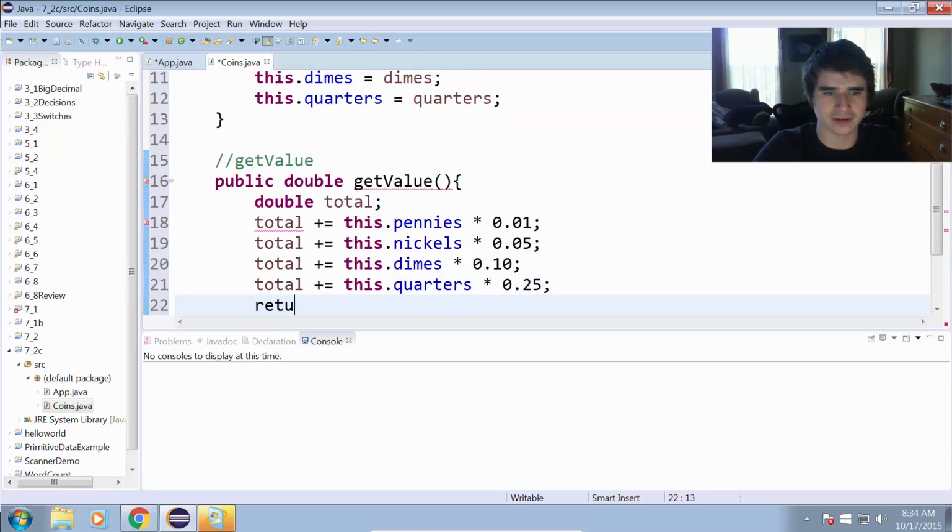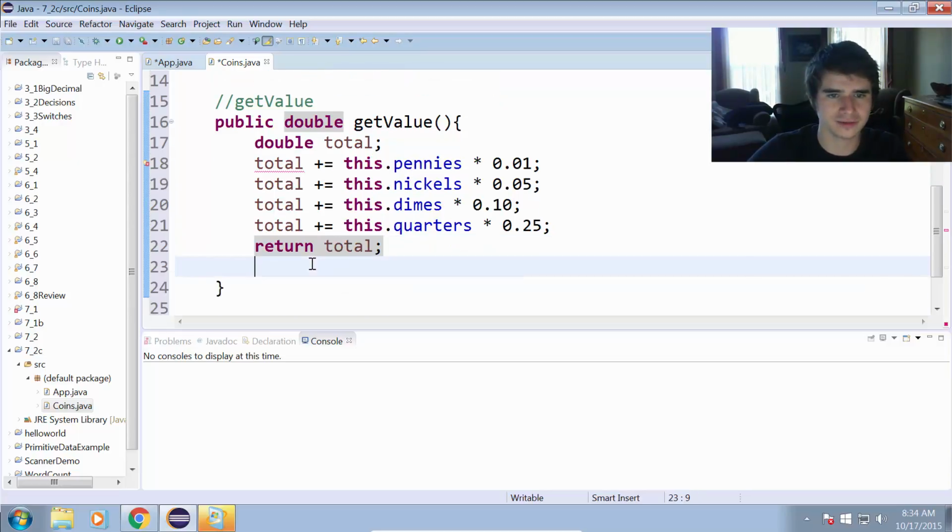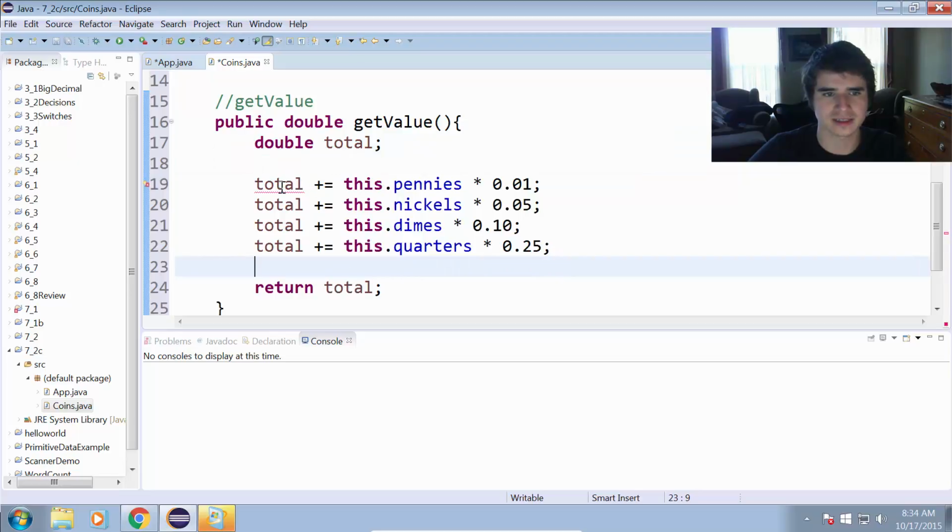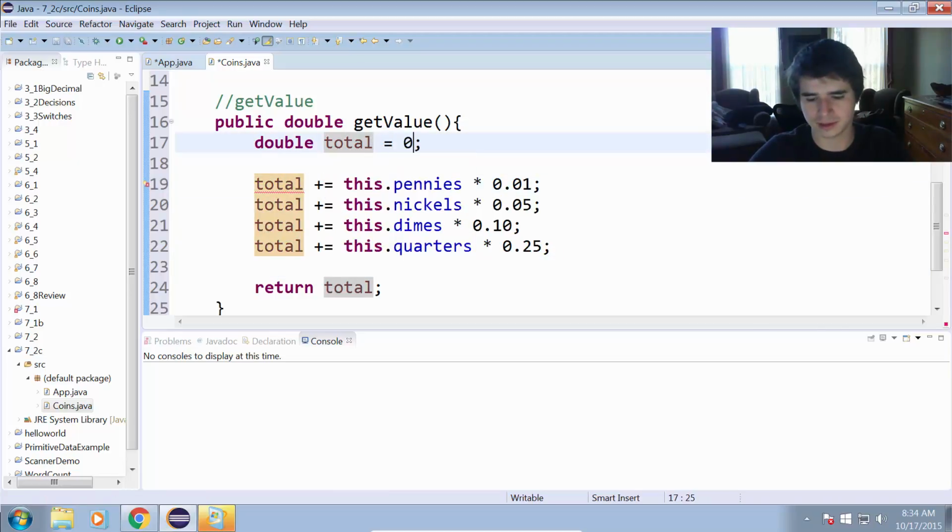Then we go ahead and return that total. And that'll give us the total value of everything that we have in there.